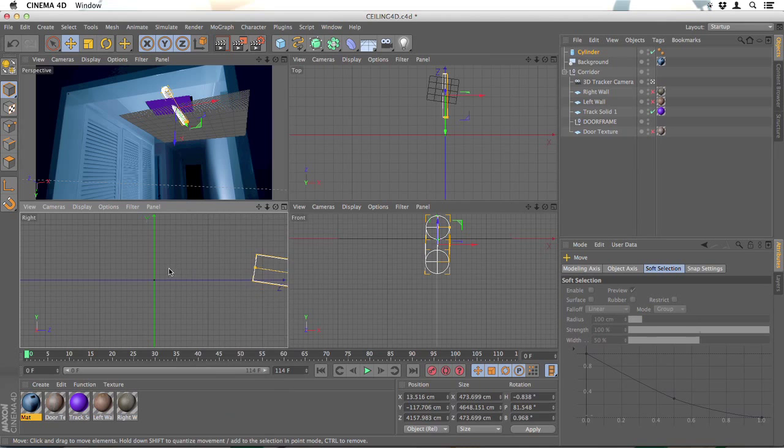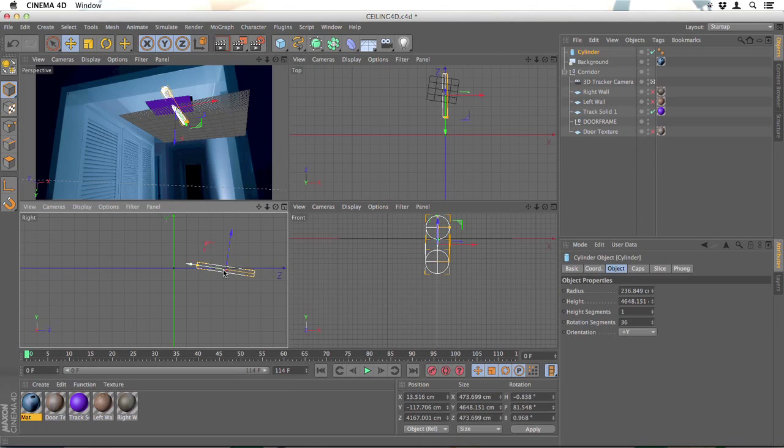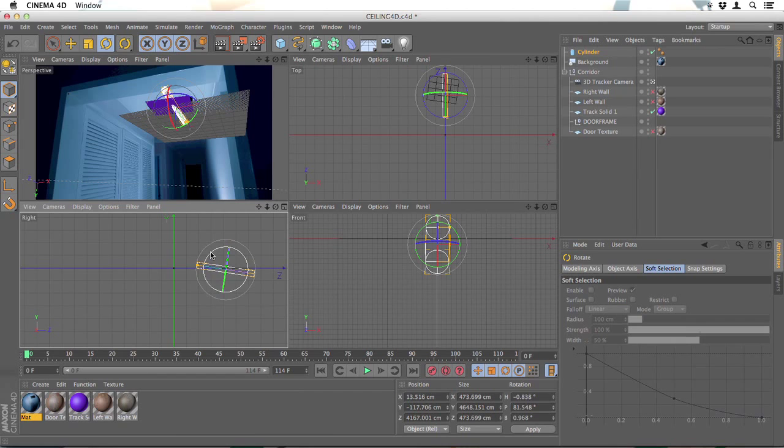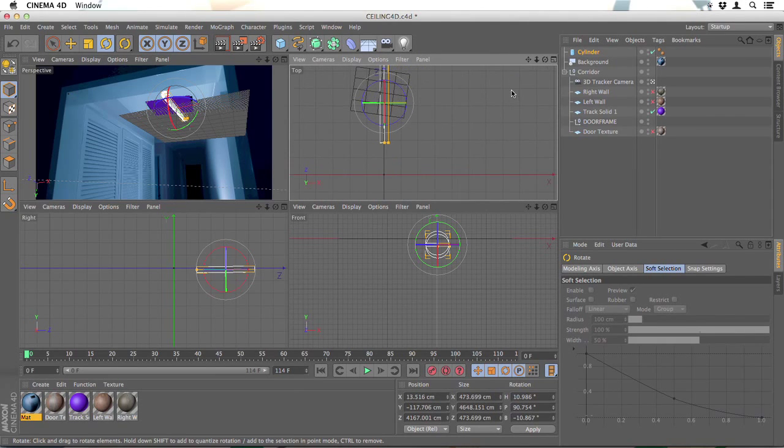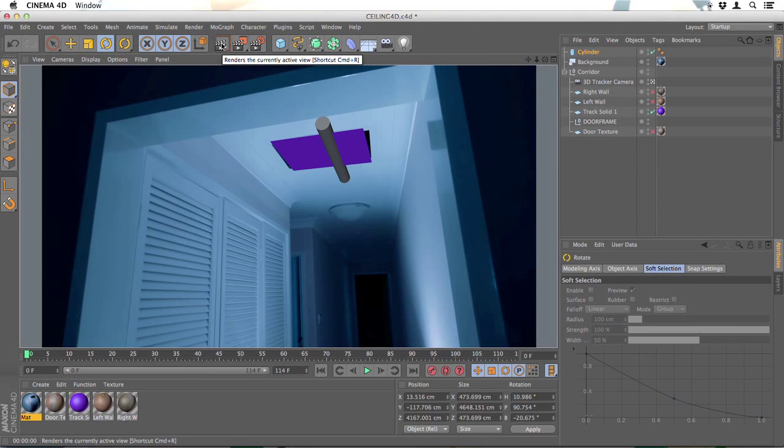Now on this window I'll just pull out a little, and here we can see that it needs more rotation because it's not on a flat plane with this. So I'll select the Rotate tool, rotate around the red, and that's looking much better. Now if I look up here again, I'm just going to zoom in and you can see that it's not parallel with the grid lines on the track solid. So I'm going to make it parallel with the Rotate tool, and now that's getting very close. We'll go back to one view, and if I render that, you can see that we have one large bar, much too large, but it's in roughly the right place.